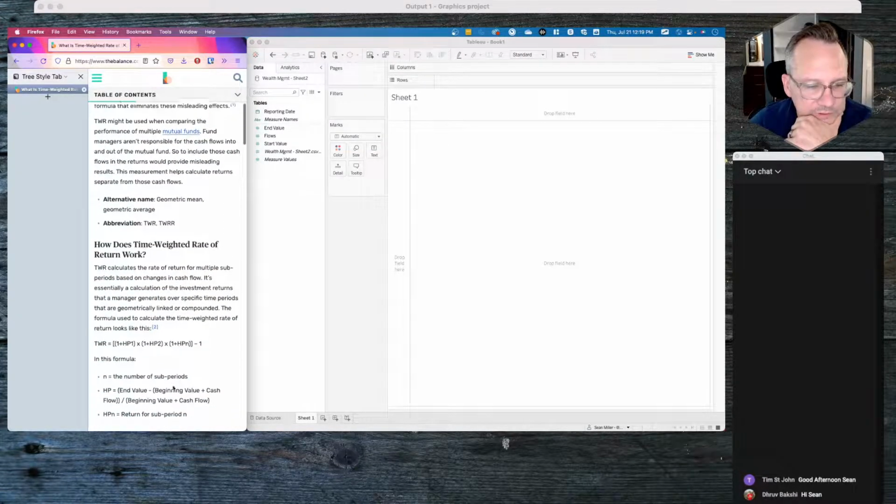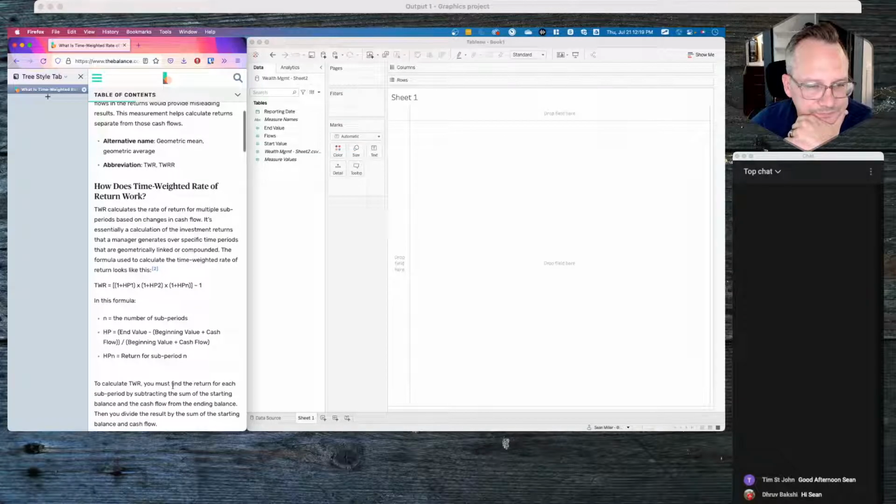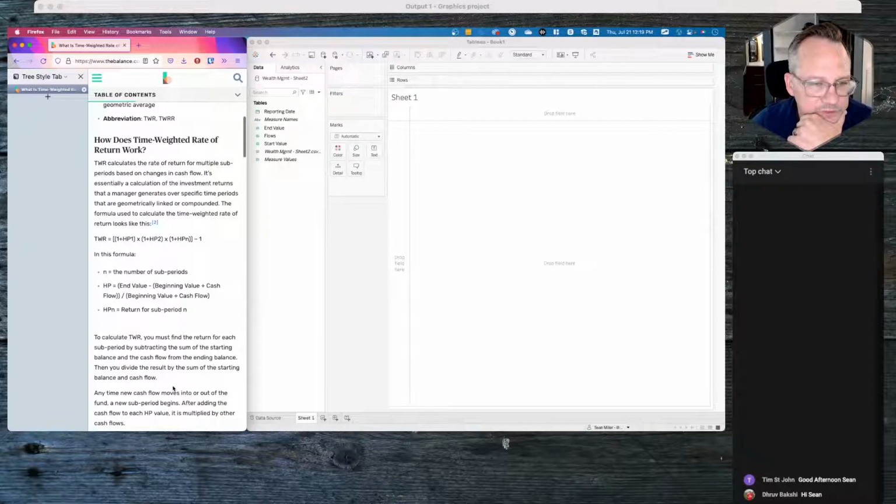Okay, we have a formula here. So we've got TWR, time weighted return, equals some stuff here. N is the number of subperiods. HP is, I don't even know what HP is, but it's the end value.